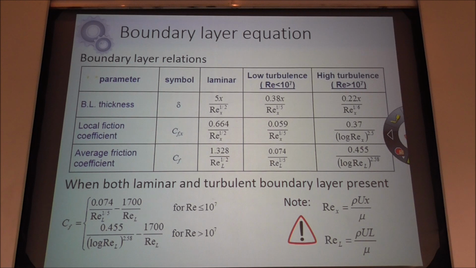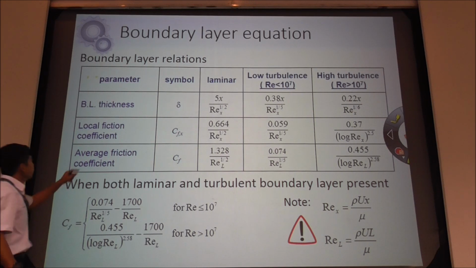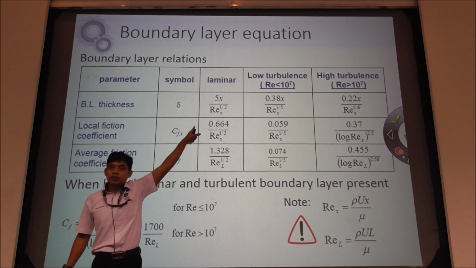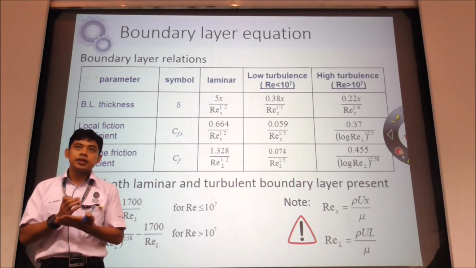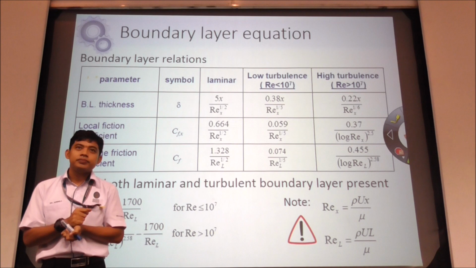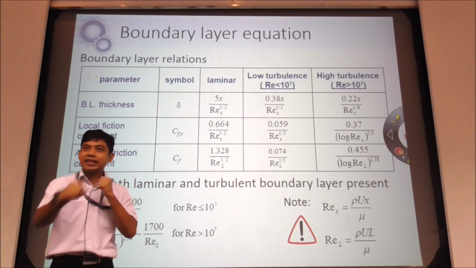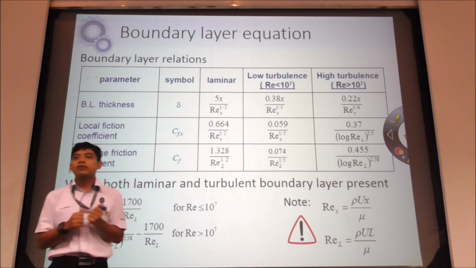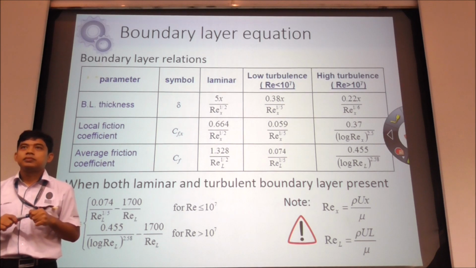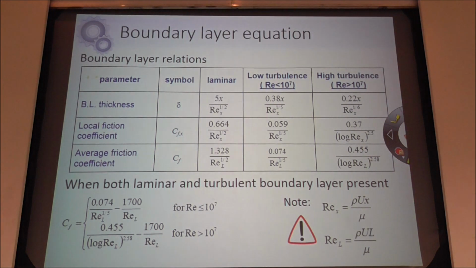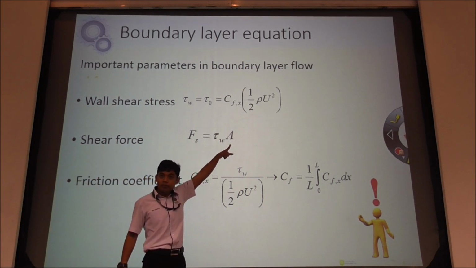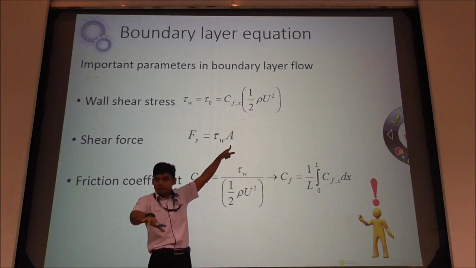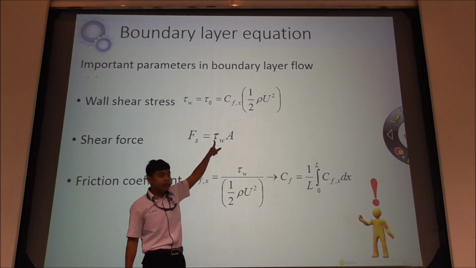Okay? I can also ask you what is the shear stress working on that point. If I ask you the shear stress working on that point, you need to calculate the local friction. But if I ask you what is the power needed to propel the canoe, how much force do the kayakers need to drive the canoe? How do you calculate it? Your force is given by the shear force, right? You get the area of the canoe, the canoe is 6 meters by some width. You got tau_w from here.